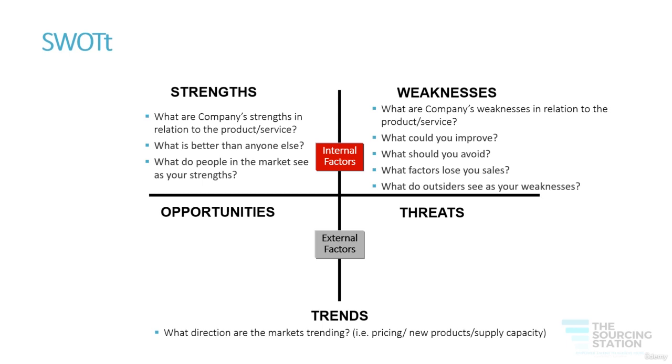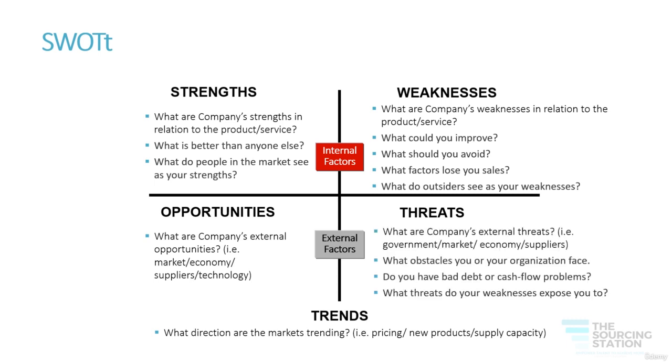Now next, let's see what are the external factors and how we could derive opportunities. So typically the opportunities lie in the market or economy or the technology here. For example, the economy is in a downturn now. Are you able to secure some of the products or services that are in mass supply now? For example, a product or service that has so many competitors out there. There are so many products out there that you can choose, that you have to leverage. So this would be your opportunities.